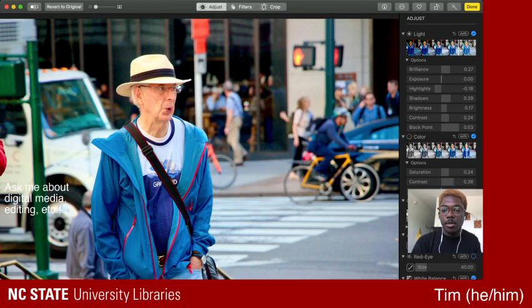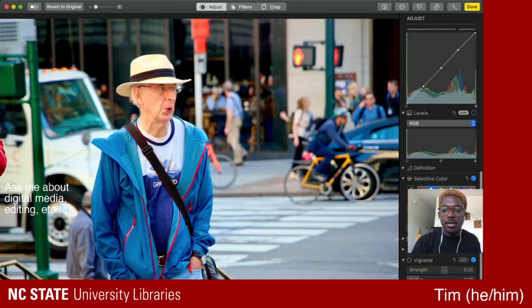Let's see. I might mess with the greens a little bit just to see what we can do there. Like I said, I'll usually start pretty extreme and then just try to dial stuff back. So like the streak poles, we can mess with those colors. I think I'll dial it back.